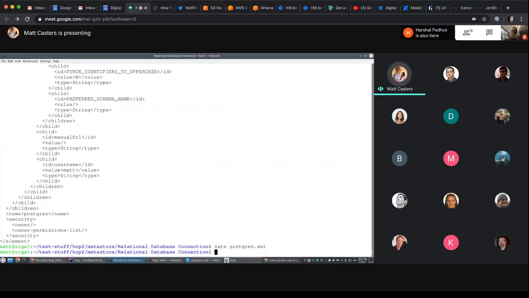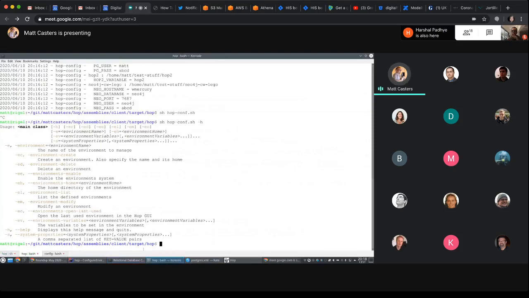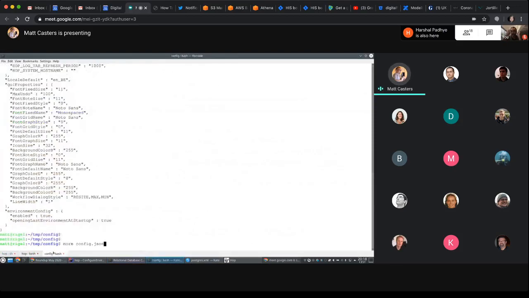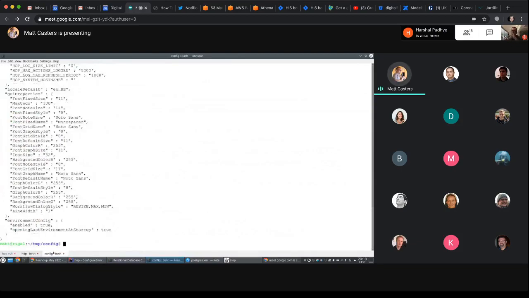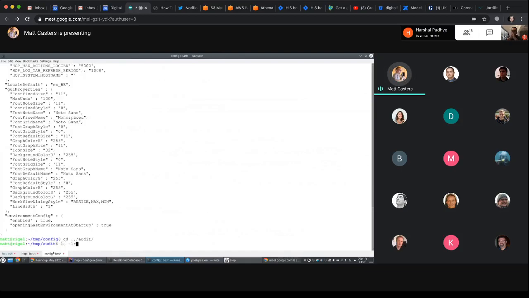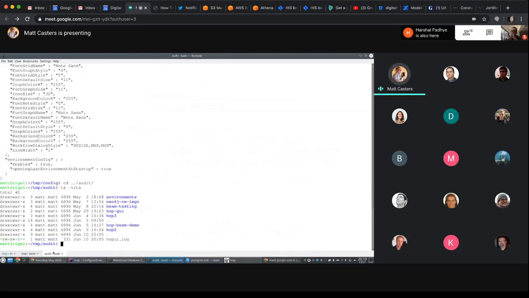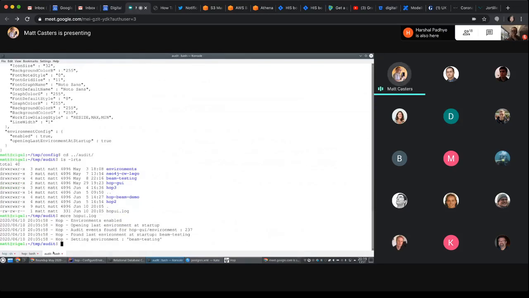Everything related to usage, the configuration, is in here. There was another bunch of data related to all the things, the last files that were opened, that sort of stuff. The log file of Hop itself, that really doesn't belong in .hop either. So we've moved this to an audit folder.